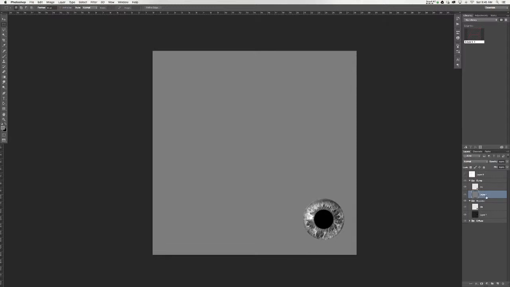And now where it is those values, we're not going to see much in terms of whether it appears to protrude forward or recede backwards. What's going to happen now is with the iris art, the iris is going to appear to recess into the eye.